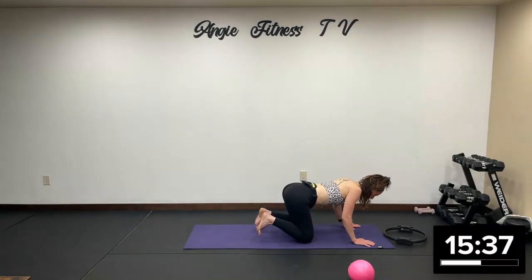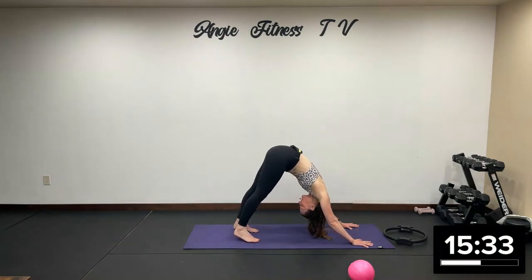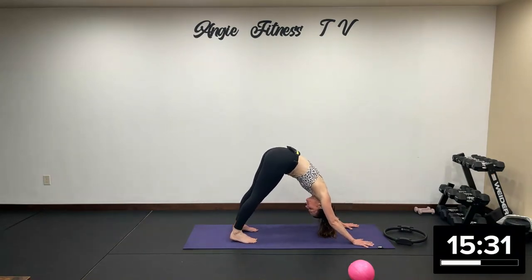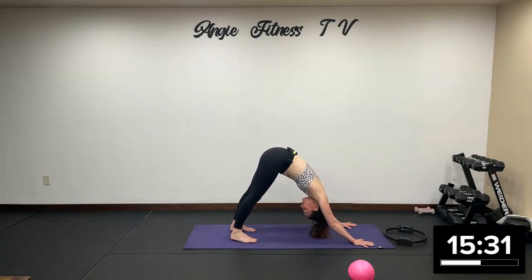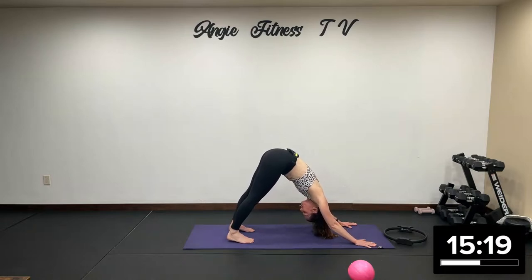Tuck your toes under, lift your butt to the ceiling. Downward facing dog. This is a beautiful stretch for the entire backside of your body. If you sit all day, this is a very, very beautiful stretch. You may feel this in your calves, your hamstrings, your glutes, your back, pressing nice and equally between both hands.